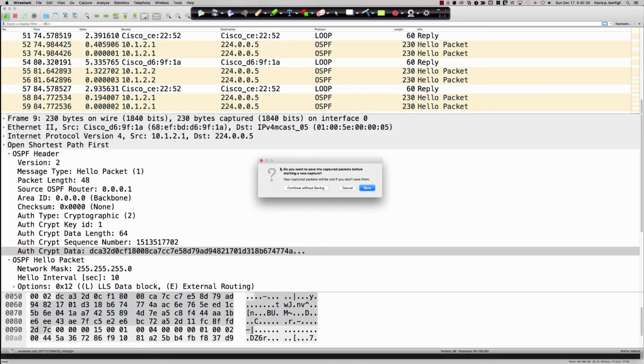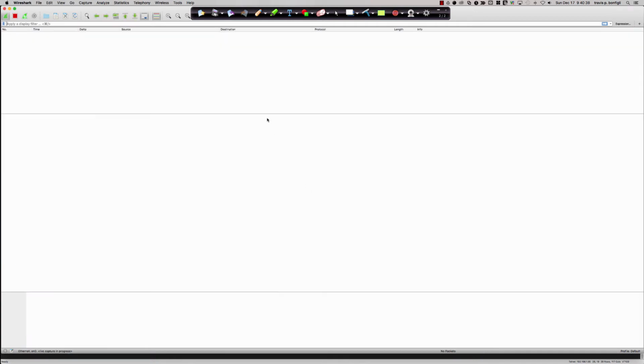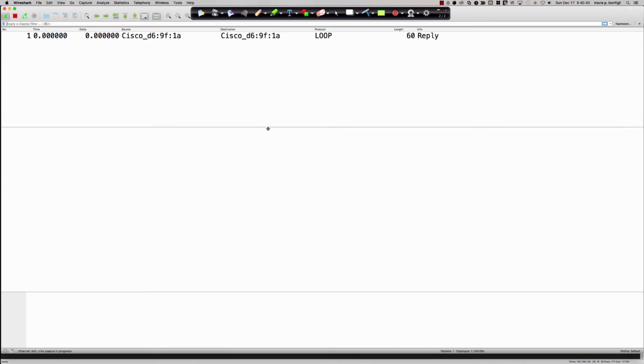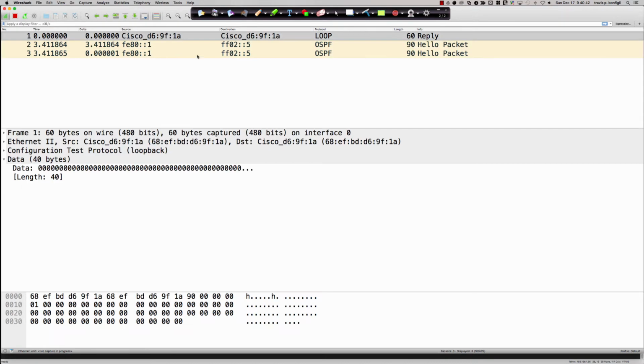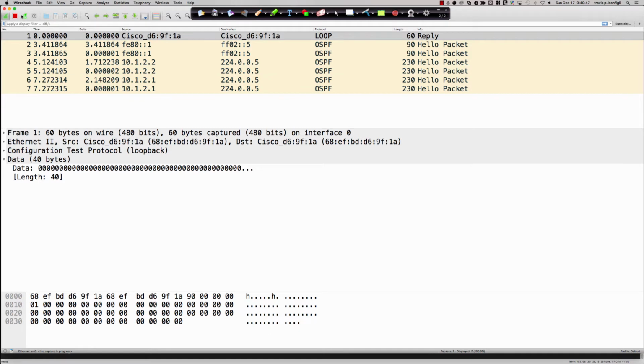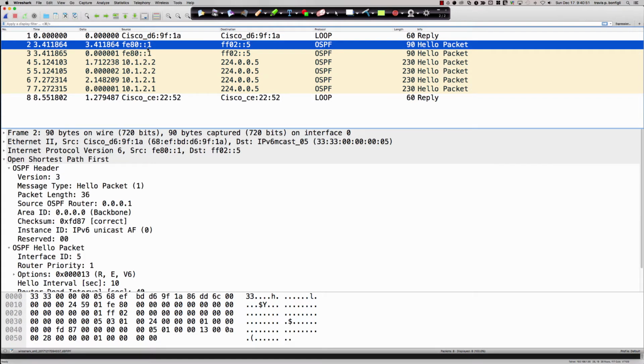So now I'm going to kick off my packet capture here with Wireshark. And we should now not only see the IPv4 hellos, right? But what do we see right there? Let's kill the packet capture right there. So what do we see right here? FE80::1, and this address was pre-configured. It's a link local IPv6 address pre-configured on that interface that I had set up previously.